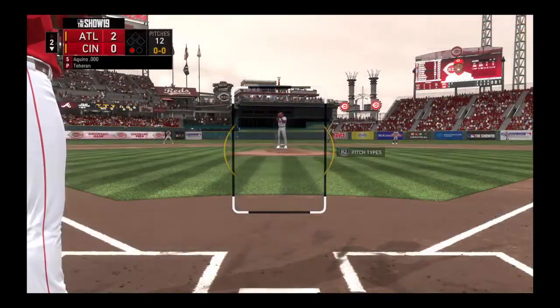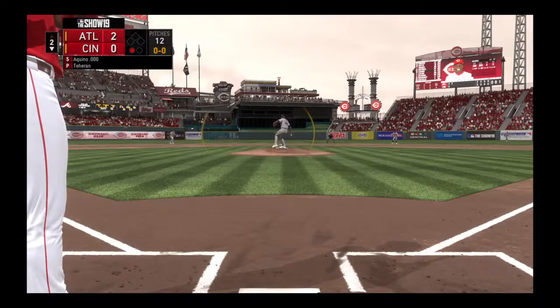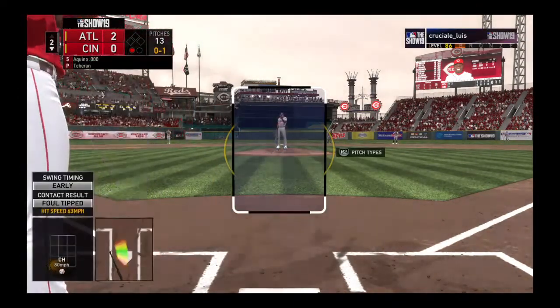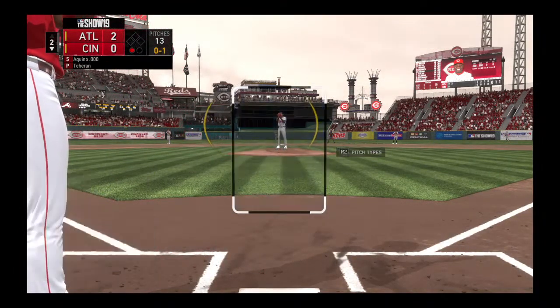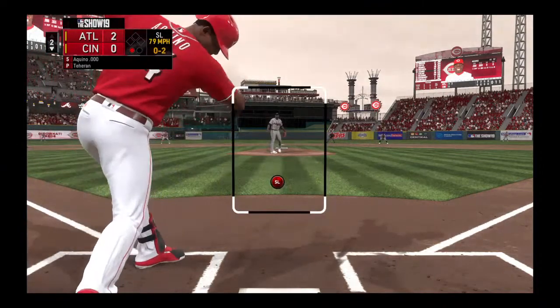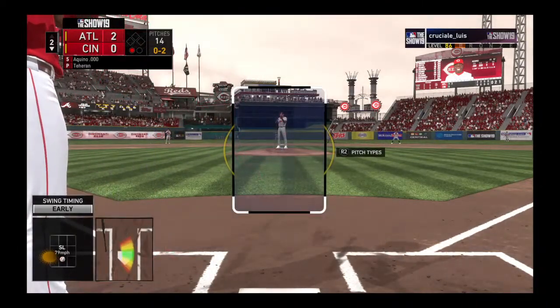Striding into the box, Aristides Aquino. Number 44. Into the windup. Here comes the 0-1. Oh, he had him fooled there. No balls and 2 strikes.